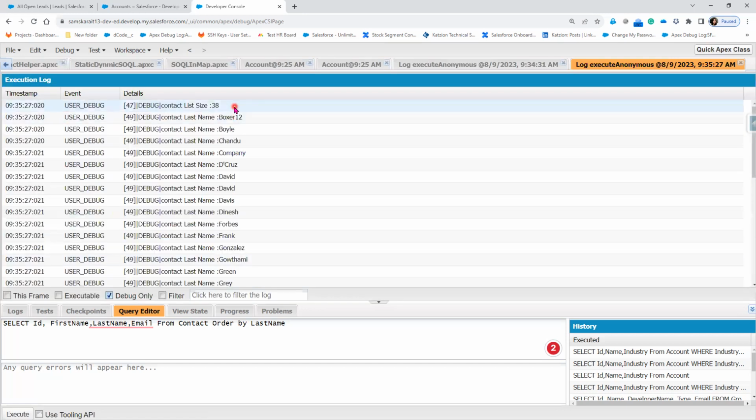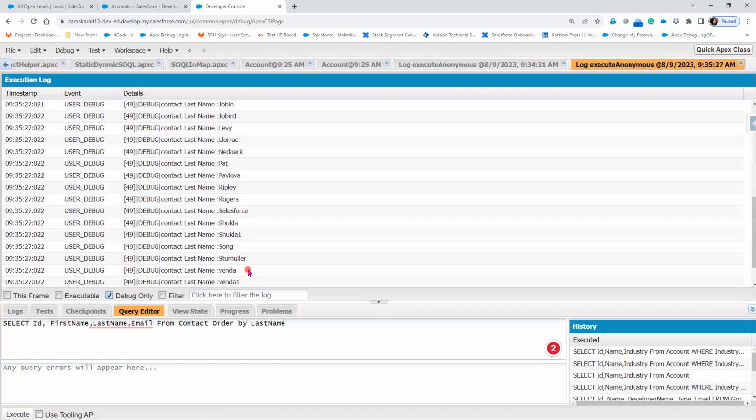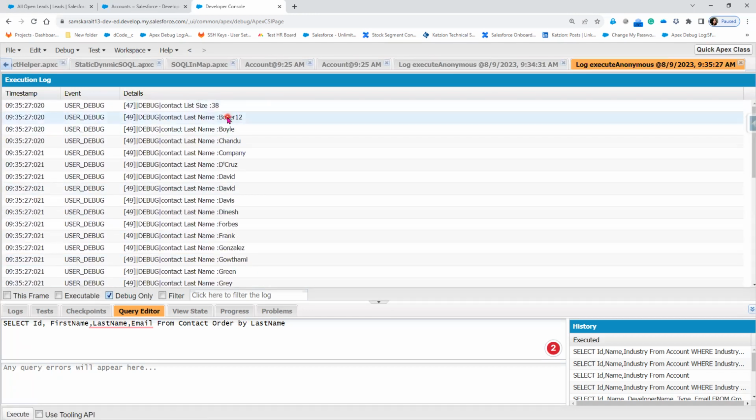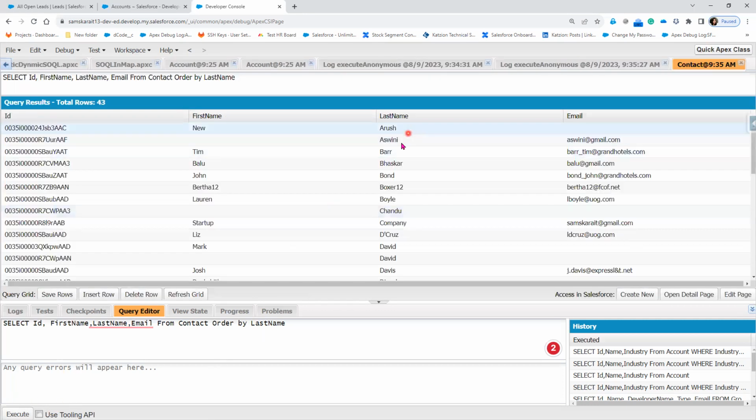Debug shows a total of 38 records. Out of 43 records, it is printing 38 records, and the first 5 records are removed. I don't have a name starting with A. Usually when I run this, the contacts start with A, Arush, Ashwini, but now it is starting with Bhaskar and Bond.